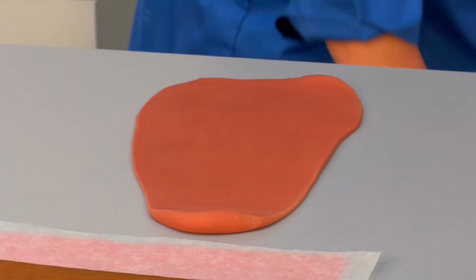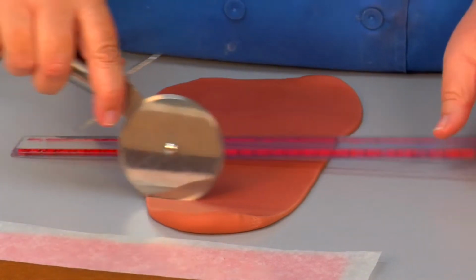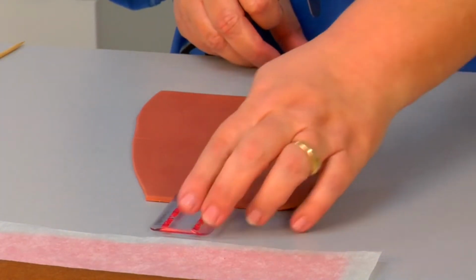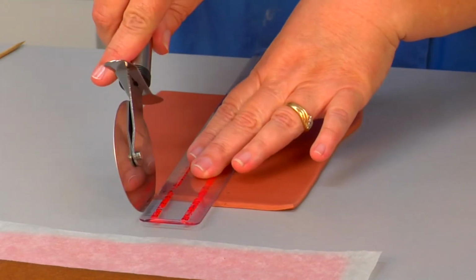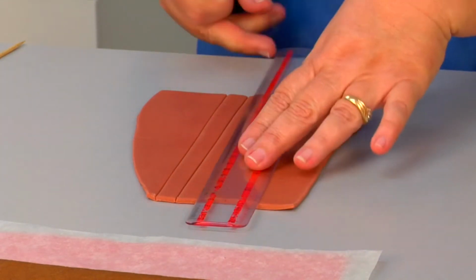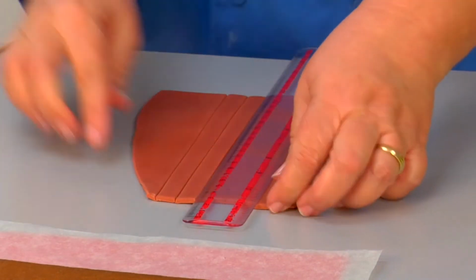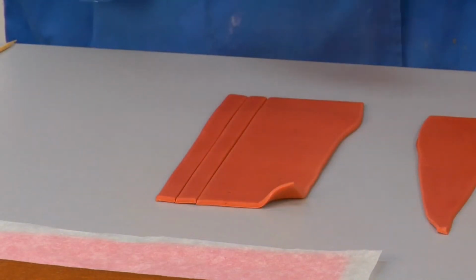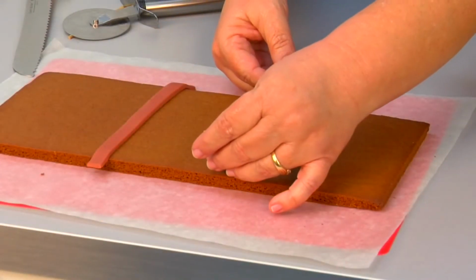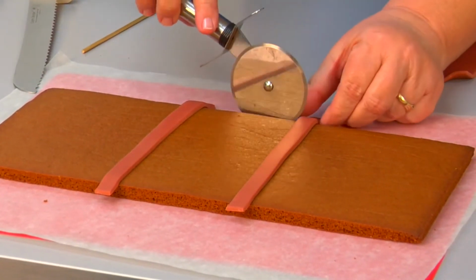So let's just cut a couple of good strips, cut the fat part off of there. And then we'll just cut a couple of nice strips with our pizza cutter. Okay, a couple of good strips here. Make them relatively even. That would be the way it would work out the best. So, okay. So we're just gonna lay it on here. And that's pretty centered. So just come back with your pizza cutter and trim it off.